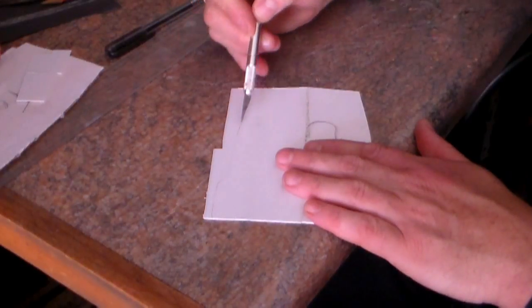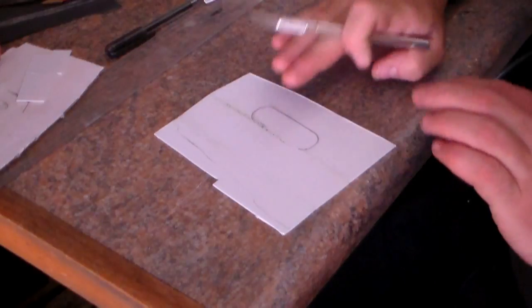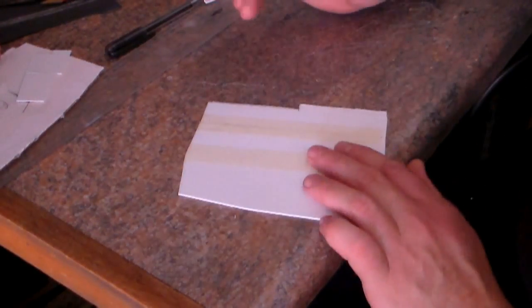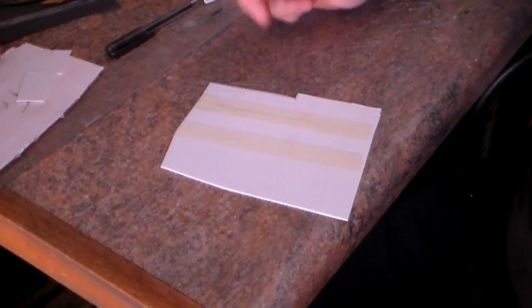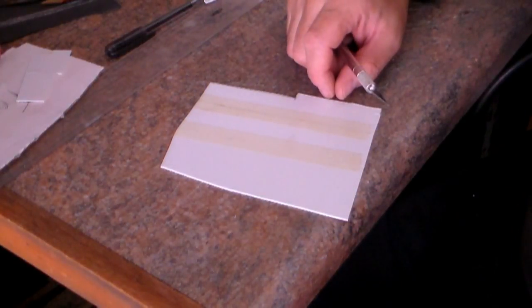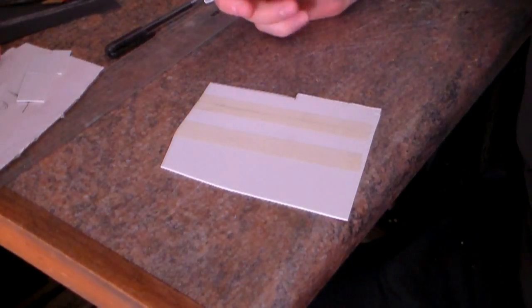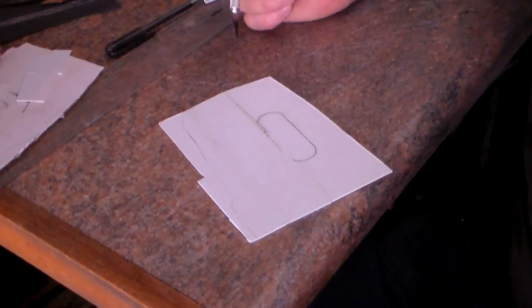Now I've just got to cut this part out here, and when that's done, I just want to clean this part up, because this is going to be the top of my deck and that's going to be the bottom of my deck. So be back in a minute to show you the progress, and that will be it for this video.